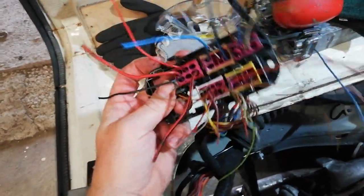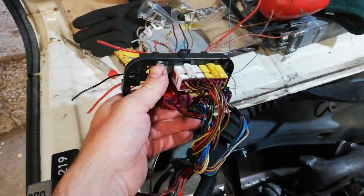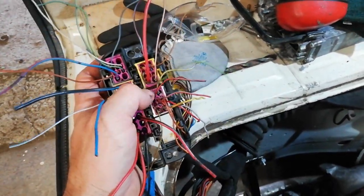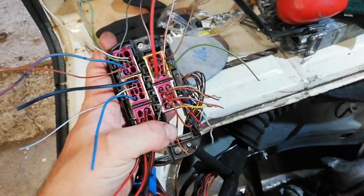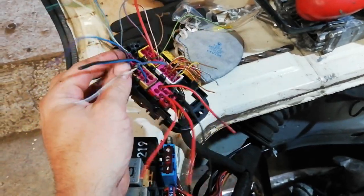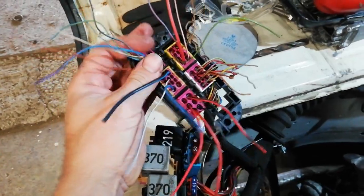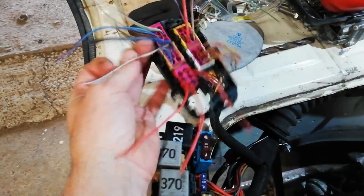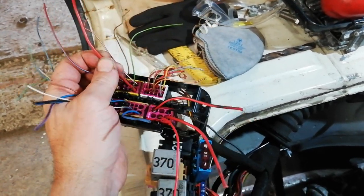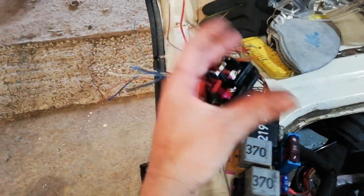Not all of these actually have something in them. There seem to be considerably more wires on this side than this side. But when you take the accelerator plug, say, and give it all of that, there's not actually a huge amount. These smaller ones appear to probably be, I'd imagine, gauge senders. And then we have a few bigger positives here. This block is definitely power.